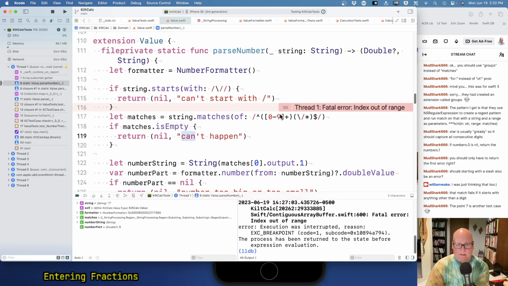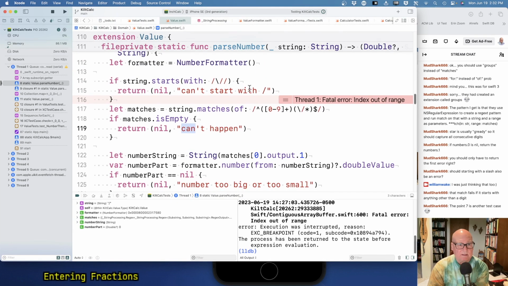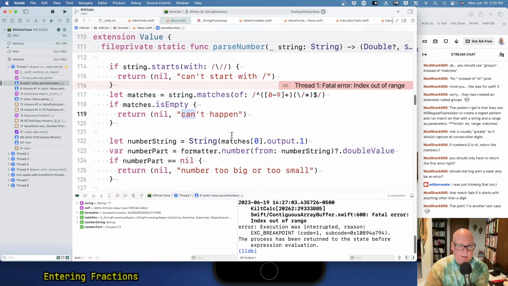Otherwise, it consists of digits and slashes, so it must start with a digit, because that's the only things that can be in here, really. And this should be a can't happen kind of thing that we got here with no digits. We may rearrange this when we get to decimal points. All right.